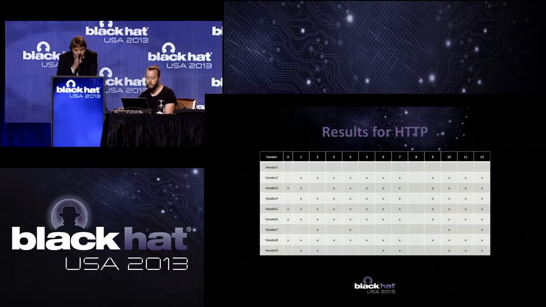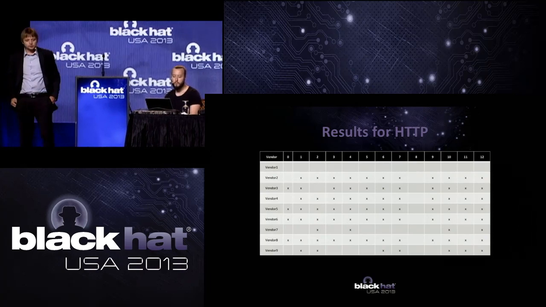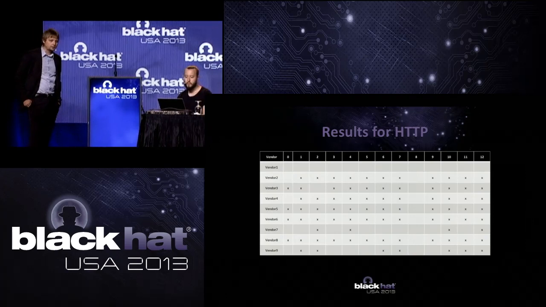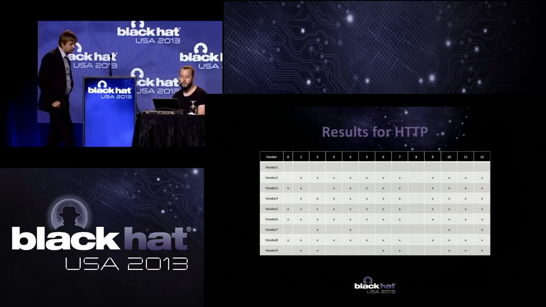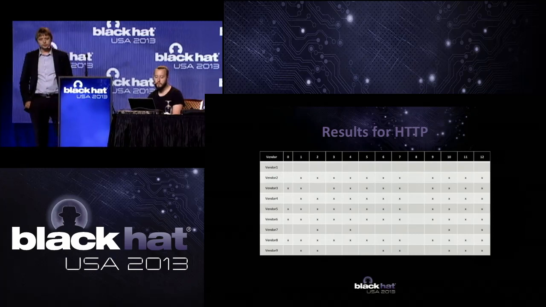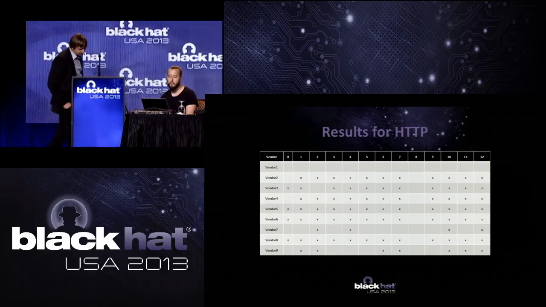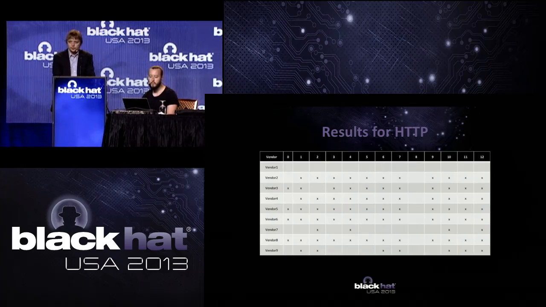So then I will go for the results for the HTTP stuff. This is the PHP highlight vulnerability, and we have PHP highlight running on Linux, and there are Apache servers serving these pages. So we use the same evasion techniques with HTTP as we used with the MSRPC, and we were able to bypass almost every IPS system again.